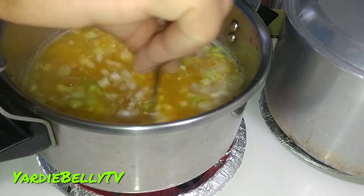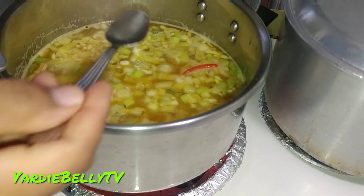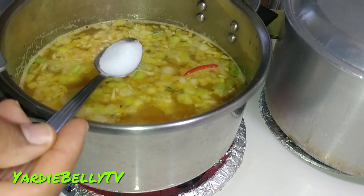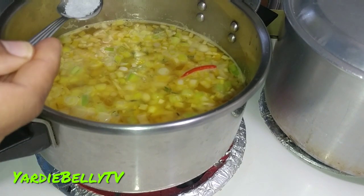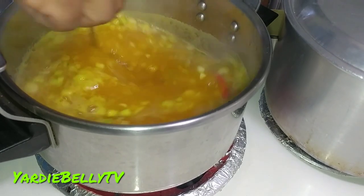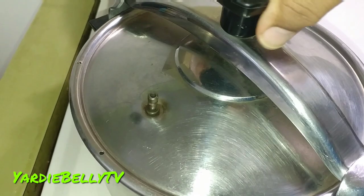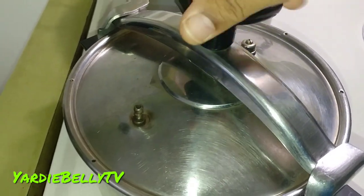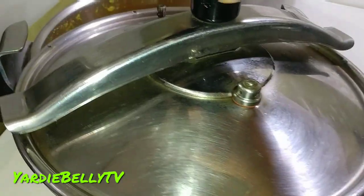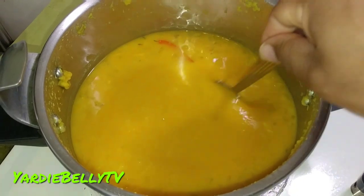The next thing you're gonna add is a teaspoon of turmeric, and you want to stir that in. And you're gonna add some salt to taste. I'm adding a teaspoon of salt. You can add it to your taste, or maybe a little bit more. Then guys, you're gonna put this to pressure for between 30 to 45 minutes.